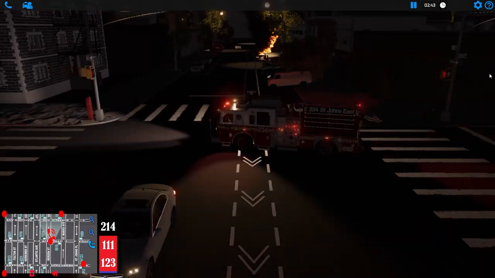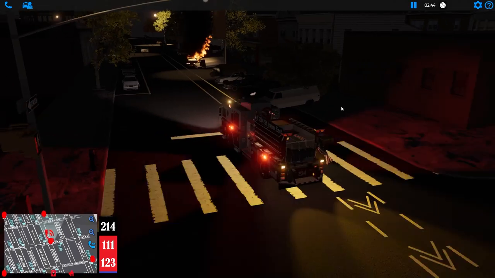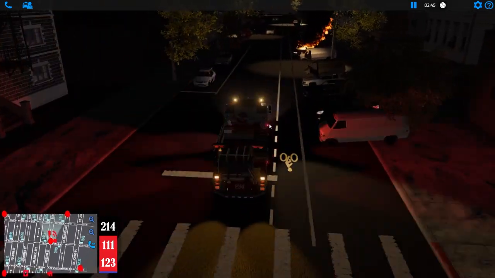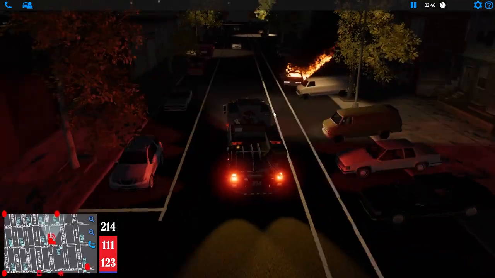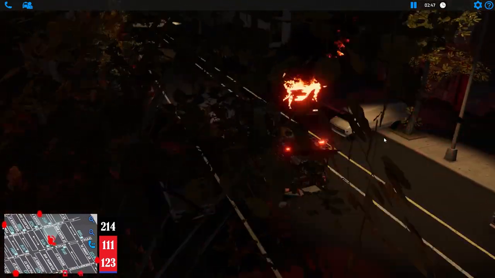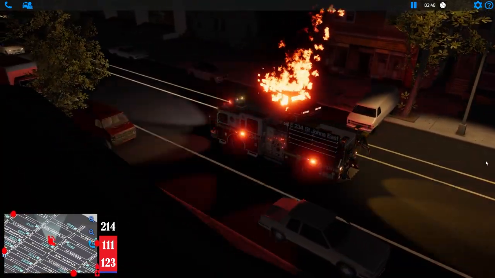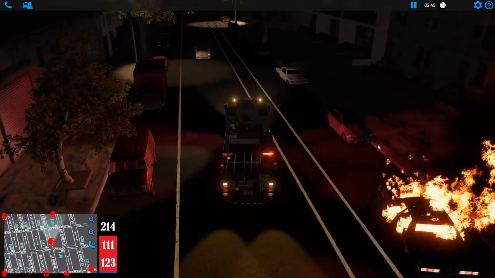Dude, what do we got? Oh yeah, it's going good. Okay, it's got a bike lane, so that's not too bad. I just need to find a hydrant now. Oh man, I wish these could spread. If this could spread from car to car, that would be so awesome. Yeah, I don't see a hydrant, guys. Yeah, this may not be good.